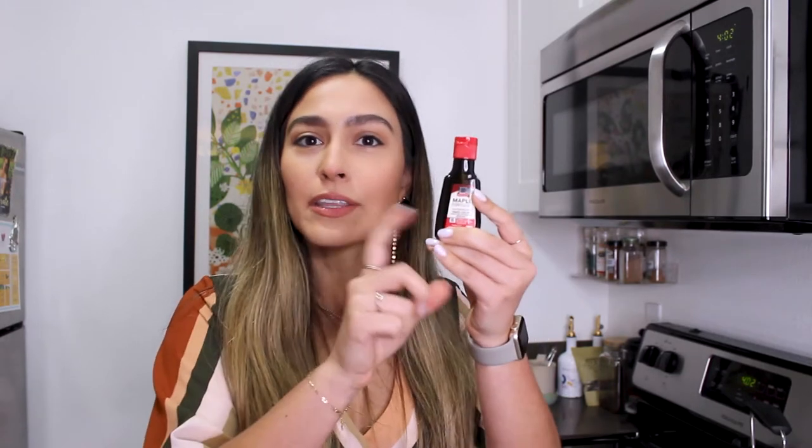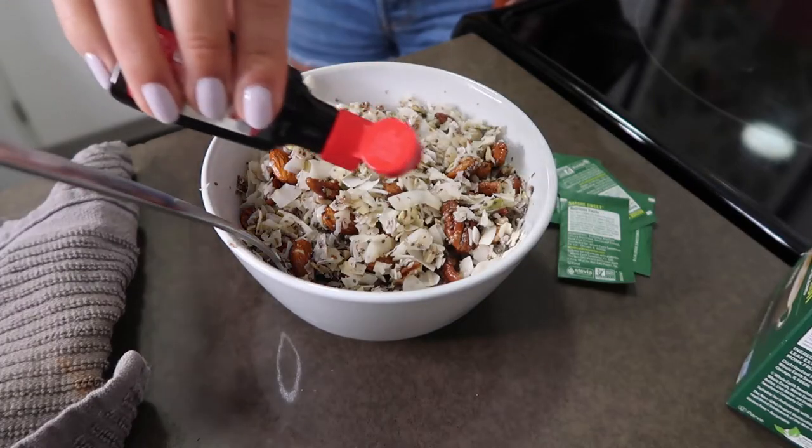The coconut flakes are sweet, but that's the only sweet thing really in here. I have a huge sweet tooth, so to sweeten it up a little more and give it a bit more flavor, I'm going to add two more things before I bake it. For when I made the granola, I used maple syrup as part of the binder. So to add that little bit of flavor, I have some maple extract — you can also use vanilla extract, but I think maple is just a really nice touch. The last thing I'm going to add is the stevia leaf and monk fruit natural sweetener blend. You could add regular sugar, but it's not as keto friendly. You could add coconut sugar, which is a better natural substitute, but I'm just going to go in with this.